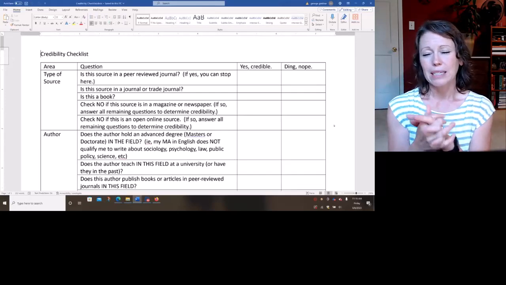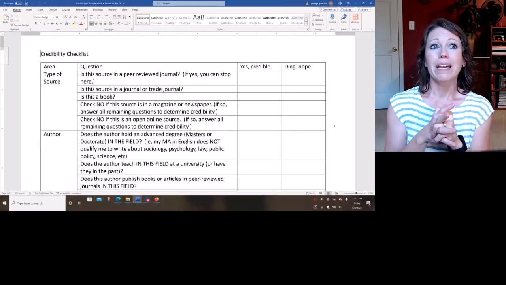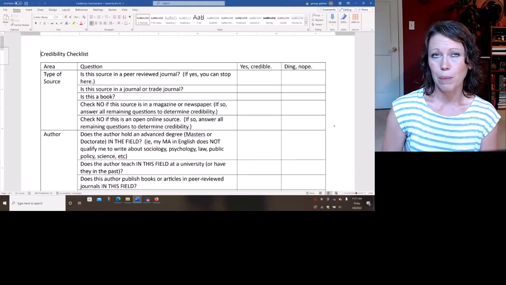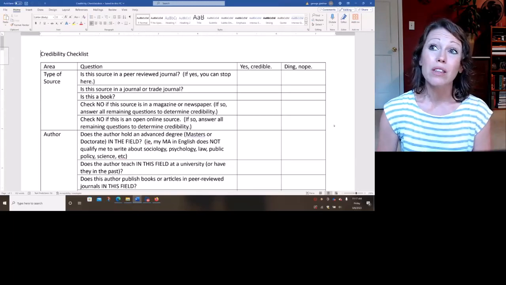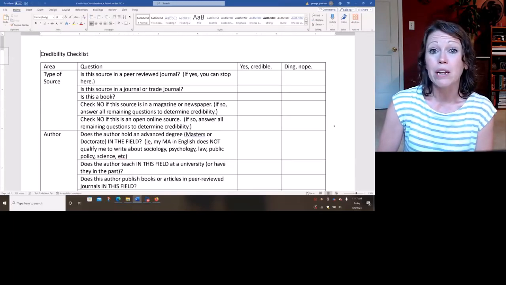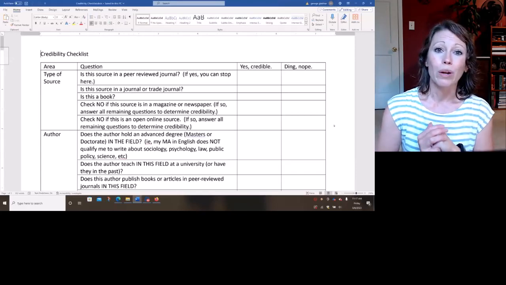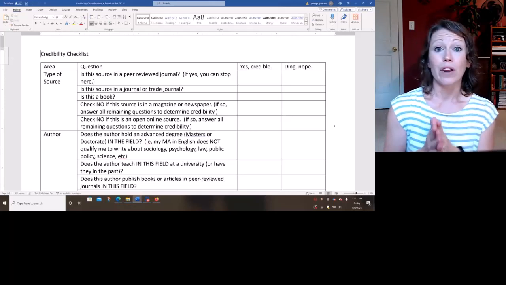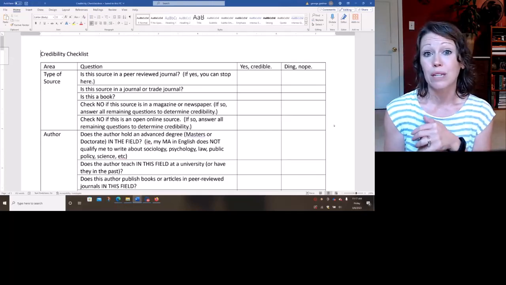This is my issue with ProQuest. So it will pull articles that were published in any print publication. So you might get some that were printed in what I would call questionable print publications. So just because it was printed in a newspaper does not mean that it was factual. You need to look at the actual newspaper to determine whether or not you should trust the information from that newspaper. We think about this more when we are looking at online news sites. If something comes from CNN or if it comes from Fox News, you have to understand that those are considered biased sources and they are not good for use in an academic essay.